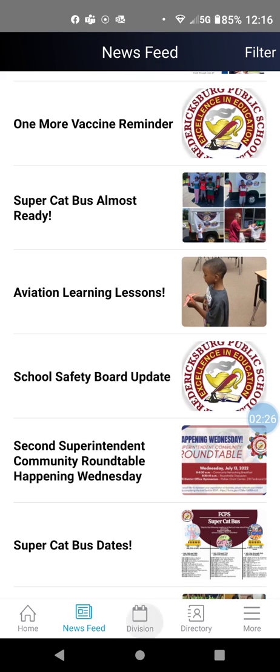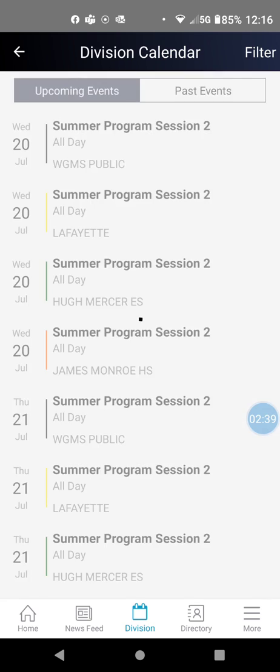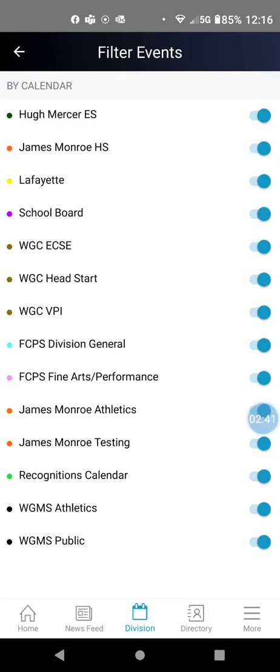And then at the very bottom, we're on the news feed right now with that little newspaper icon. To the right of that is the division calendar. Same sort of deal, whereas the home feed was just division level news, this is that more granular, more in-depth calendar that you can filter to whatever you specifically want to see. So let's continue that same example. We're a Lafayette parent. We really only want to see Lafayette and division level news.